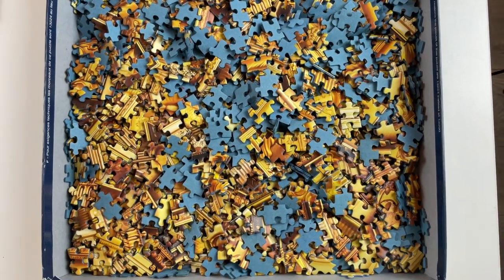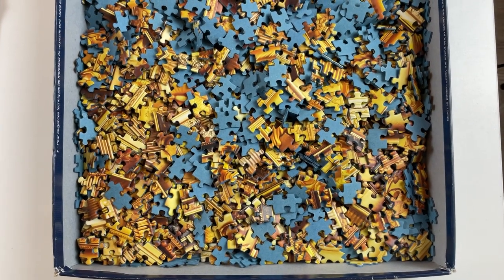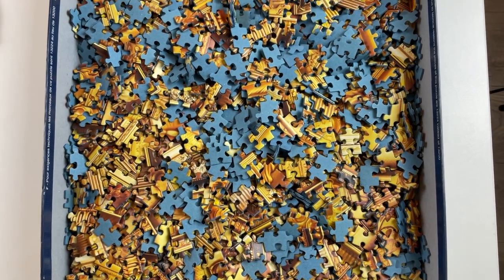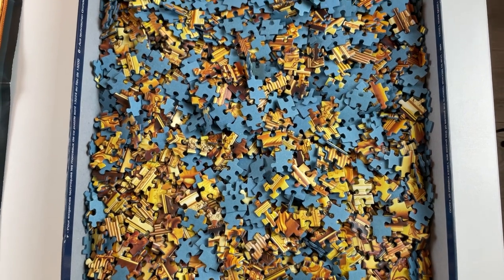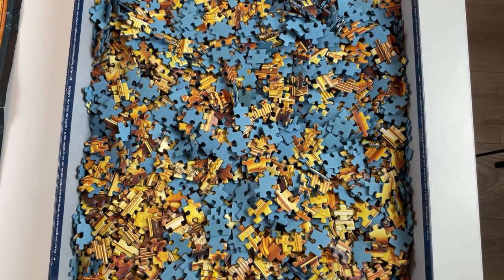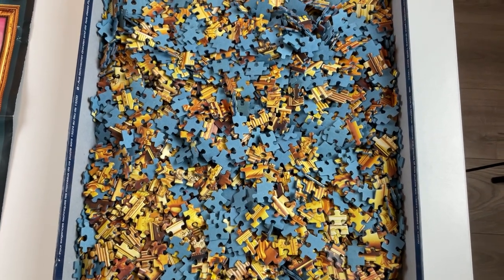But that was initially, when I first looked at the pieces and I just saw a big pile of gold pieces. And now, during the course of doing the portraits, I've actually gone through this pile of pieces at least once. In fact, I have just gone through them once.